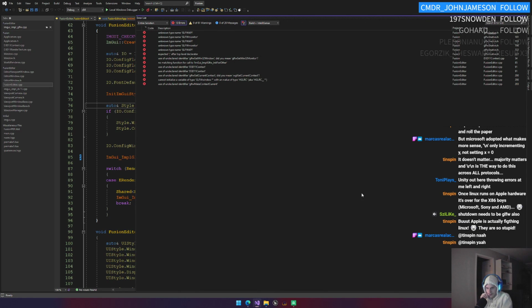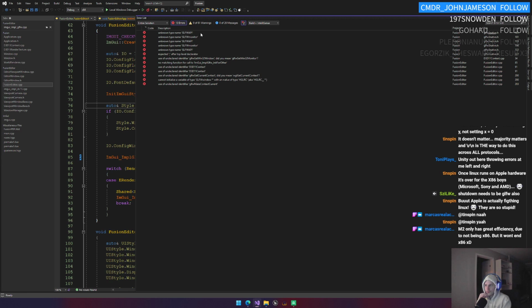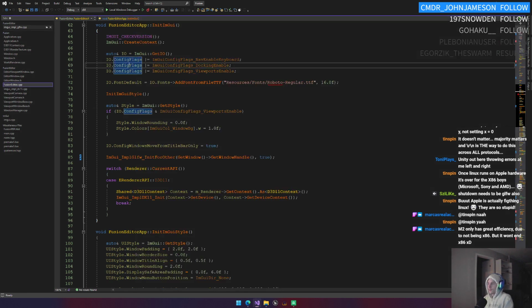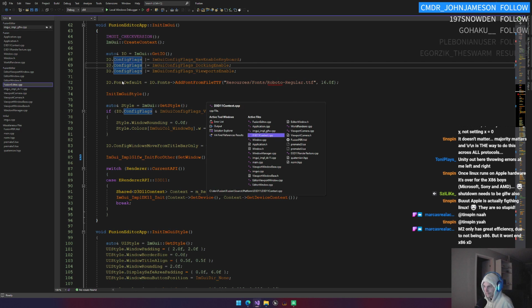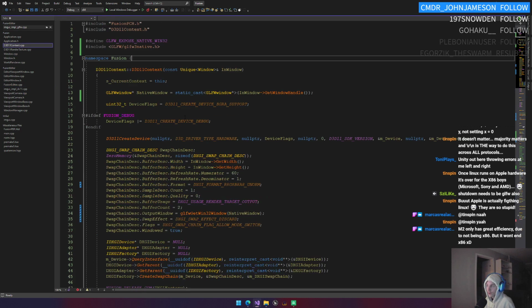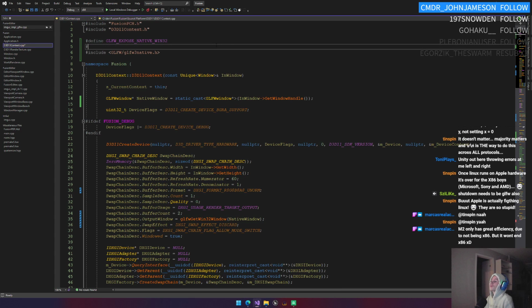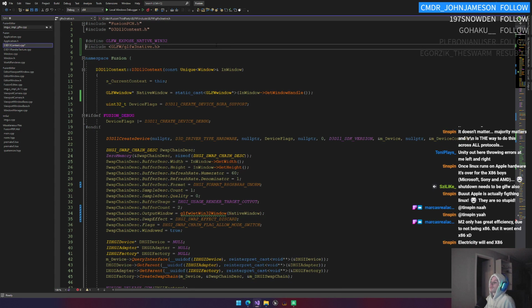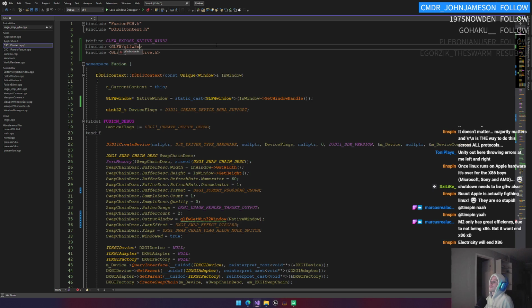Clang out here throwing errors at me left and right. Surprise. Unknown type name GLFW API. I think I know why. Because I have to include GLFW3.h as well.